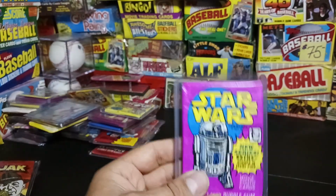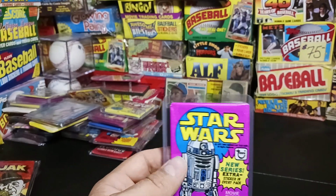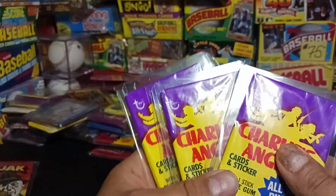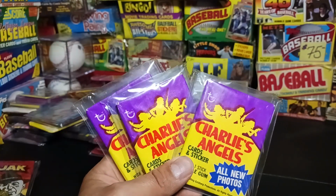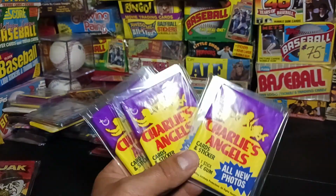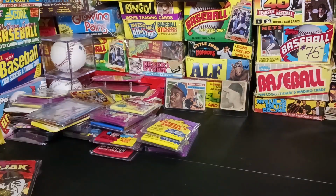I got to pull it from a brand new box, from the guy who's selling at my local non-sport card shop. Yeah, I do actually, in Denver they have a shop with 350 different boxes and packs. I can't find the rest of my Charlie's Angels. They have 3-4 different series. That's in one of the boxes I know I have. So I don't carry a spreadsheet of my cards, okay? I like to think I have a very good memory. I'm sorry. But I know what I purchased over the years within a card or two.